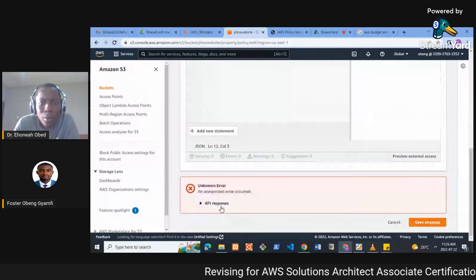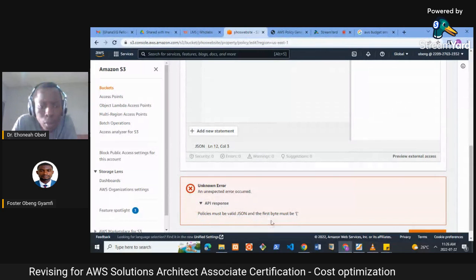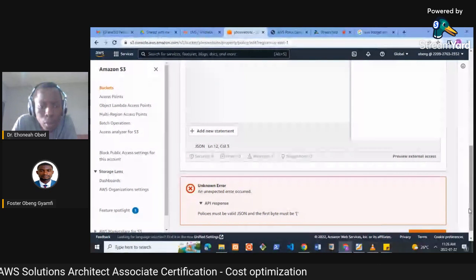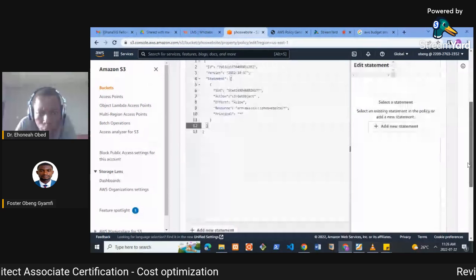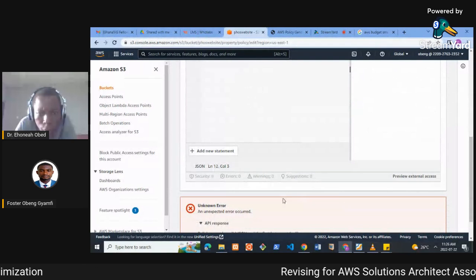Listen. Policies must be valid JSON and the first byte must be... column 3 and then 12.